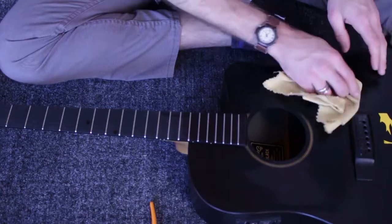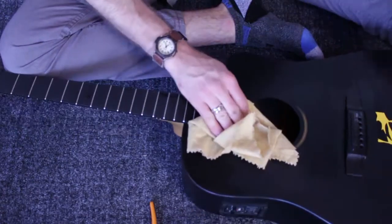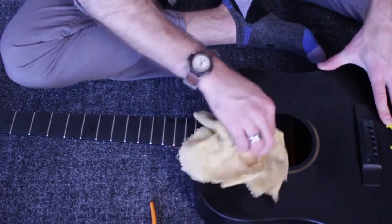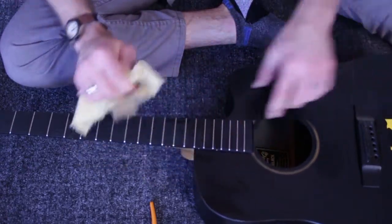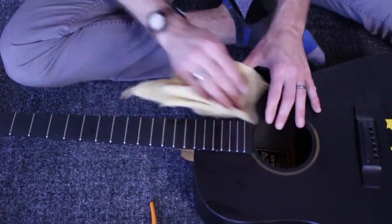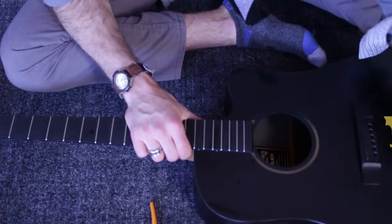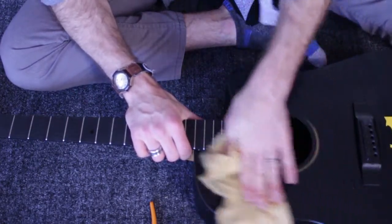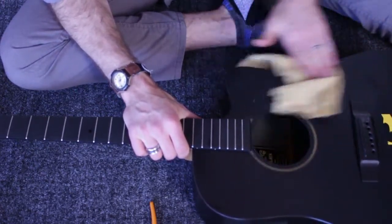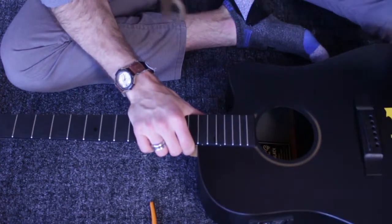But we're just trying to clean up the guitar, really. Okay, try to get rid of some of that moisture that's in those crevices, okay? So where the fretboard meets the guitar, it's important to dry that off as quickly as you can. You just don't want to work in anything that would separate them, okay? But you can take this opportunity to use that moisture to clean off the guitar a little bit. There's no harm in that at all. So we're just showing her some love, as they say.